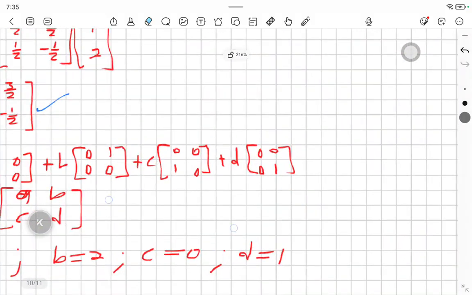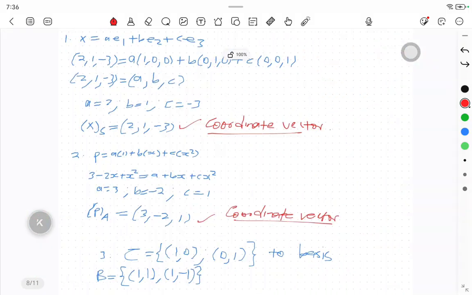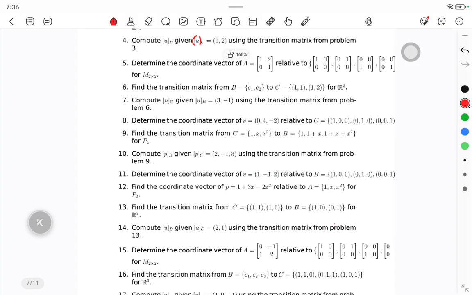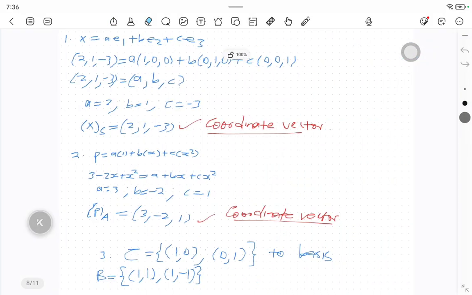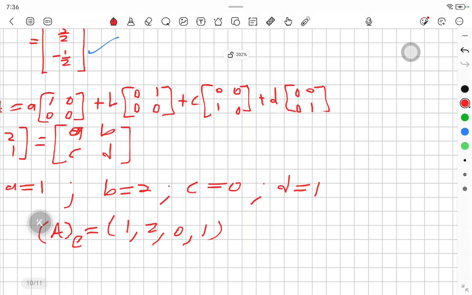So now since we found this, remember they said they want a coordinate vector, right? So it's going to be like this. A is going to be 1, 2, 0, 1. Let me see what is the name of this basis. They said it's number 4, right? Relative to, it's not given a name, so we're just going to leave it like that. Since it's standard basis, we'll just call it this. It's also fine to say A. It's also fine to say E here. You see, right?